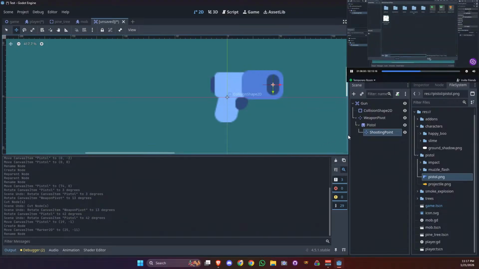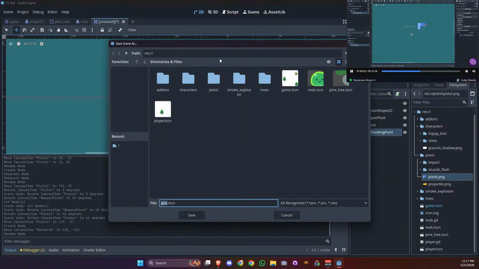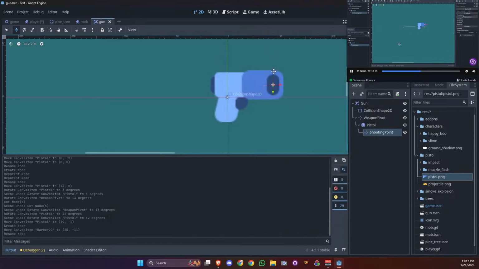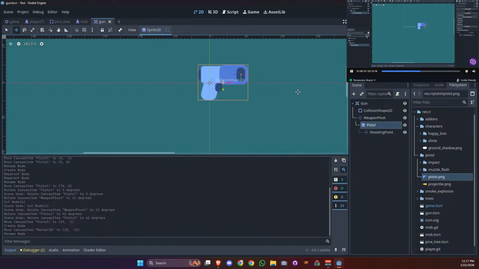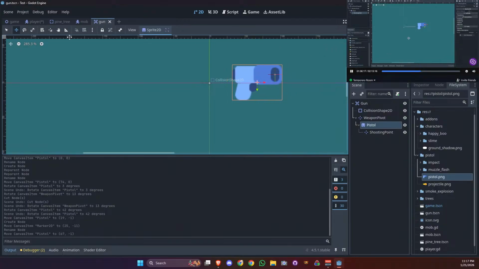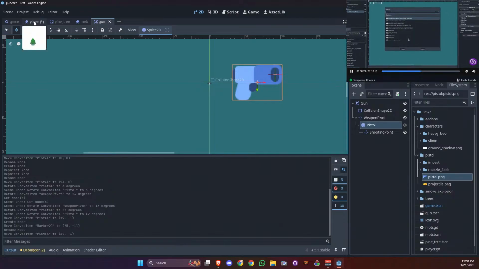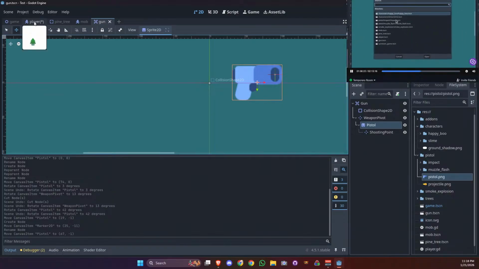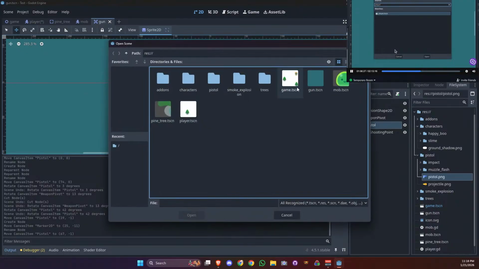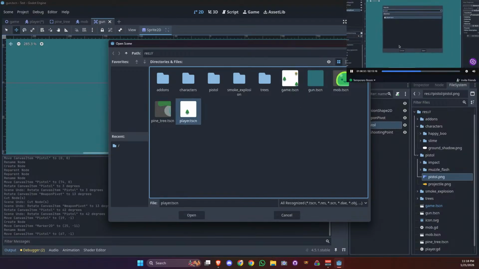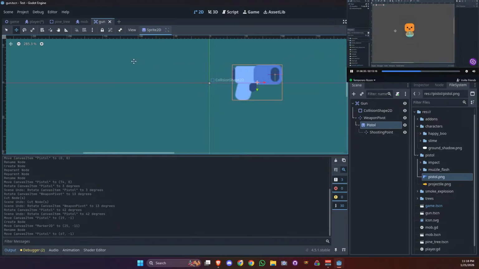Okay, I'm going to save the scene as gun.tscn, and we're going to add it as a child of the player node. So I'll open the player scene, and to do that, you can go find it in the file system dock. But I wanted to show you this nice shortcut, Control-Shift-O or Command-Shift-O on macOS. This shortcut allows you to find all the scene files in your Godot project and to type to filter the list. So you can look for the player scene this way and press Enter once it's selected.